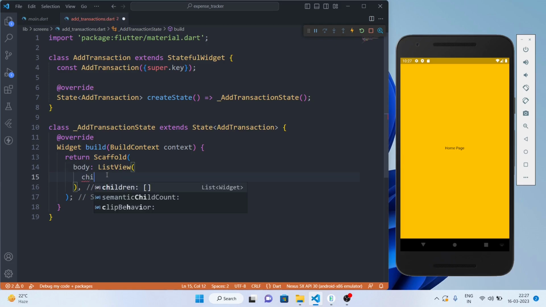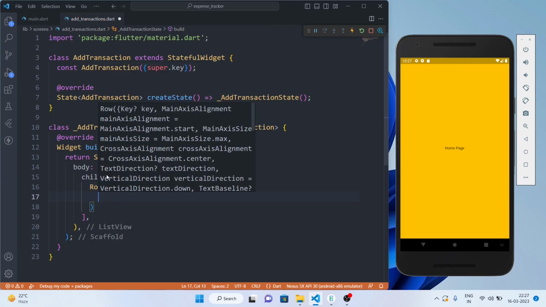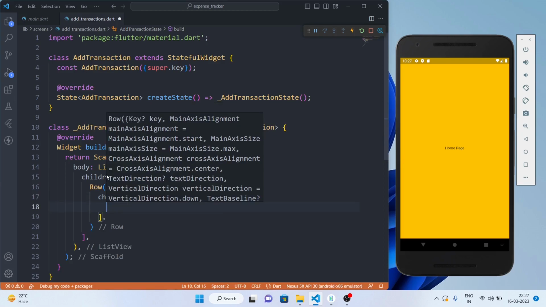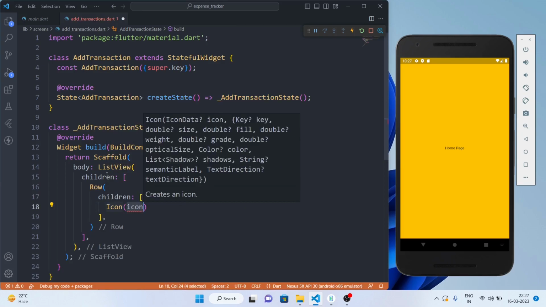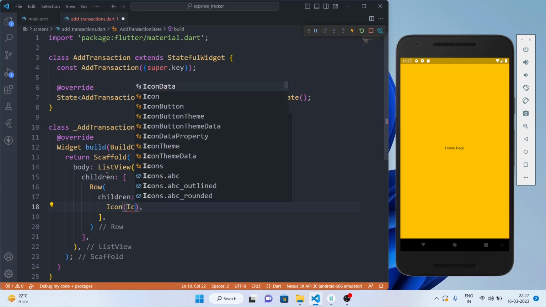In this I am providing some children. The first one will be a row, and in the row again we have to provide children, and the first child will be an icon. The icon I'm gonna provide is the rupee one, because in the first row we'll have the amount.